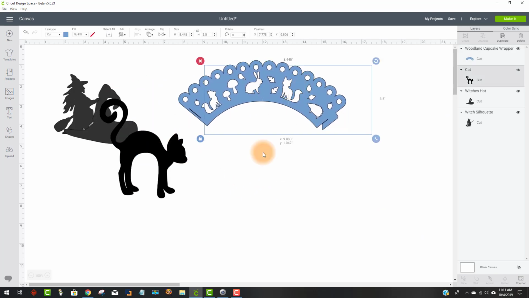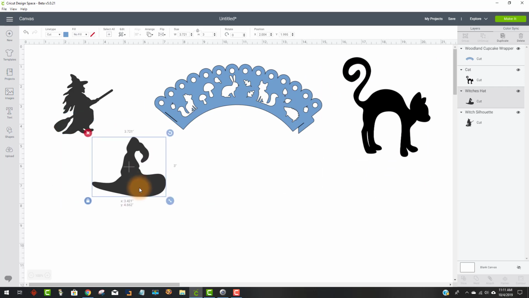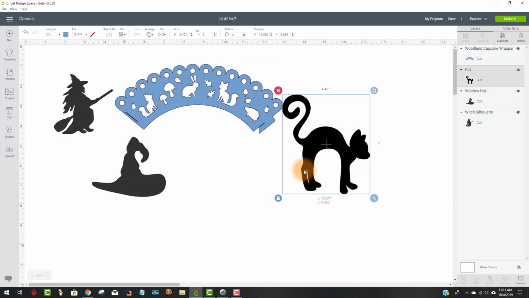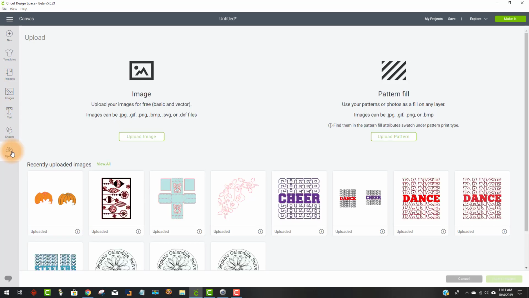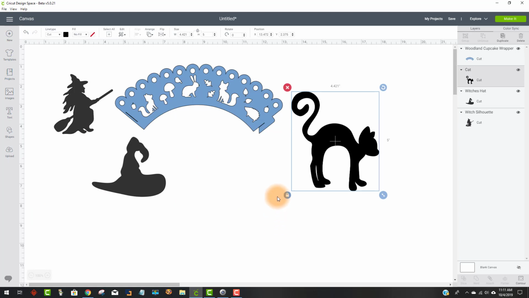All right, now what I need to do is I need to look back at my image. So I guess I will look on my phone. I don't think I saved it here. Nope, unfortunately I did not. So notice I went here to my uploads and I looked there. Now to get back to where I want to be, all I have to do is click on the word canvas up here. And that takes me back to where I wanted to be. So I am going to look this up on my phone. You can look it up in your Patreon link that I gave you. Yeah, let's see. Okay.